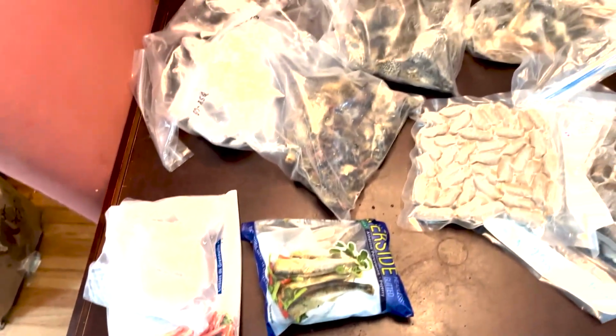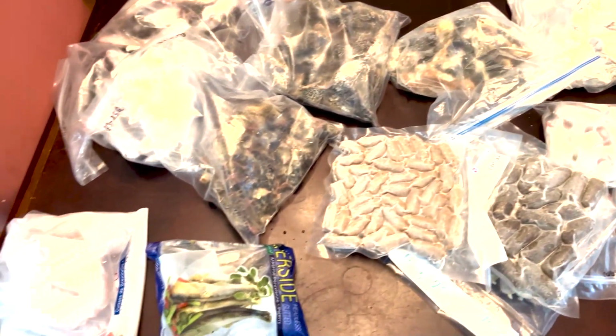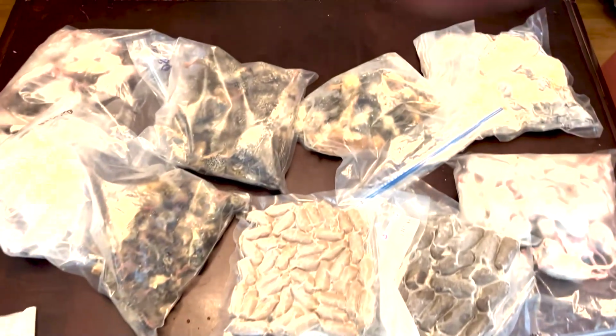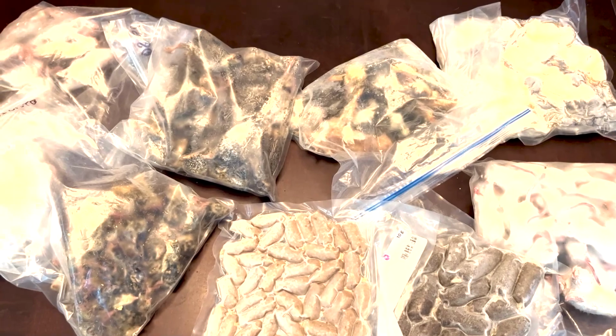So there it is. There's a smorgasbord for indigos. And that's one of the reasons that keeping indigos is a little more challenging than keeping other snakes. So I hope you enjoyed that little glance at the smorgasbord of food that we keep in stock here for our indigos in order to give them a varied diet that somewhat approximates what we know for a fact is their wild diet.